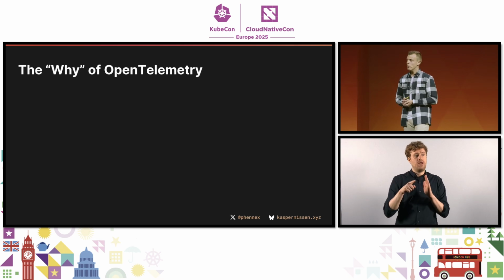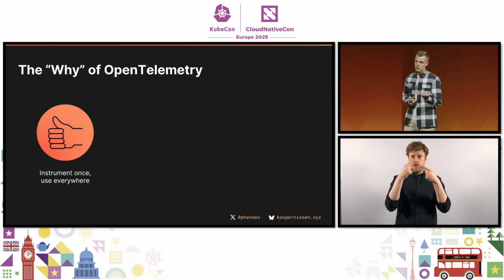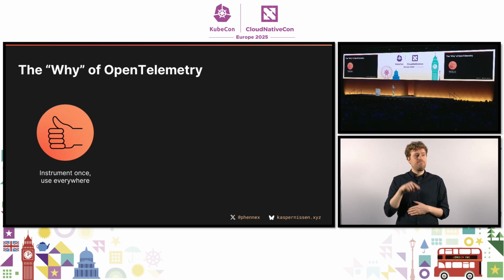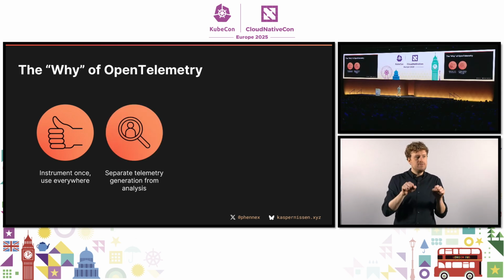And it brings four key advantages. First, instrument once: write your instrumentation once, and it works across any backend without breaking changes. Second, it separates telemetry generation from analysis. OpenTelemetry ensures that telemetry is produced independently from the tools that are analyzing it. And this allows teams to switch platforms without re-instrumenting, while vendors focus on analytics instead of proprietary instrumentation.